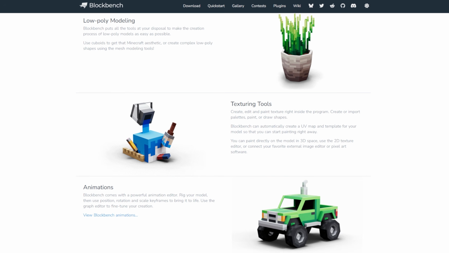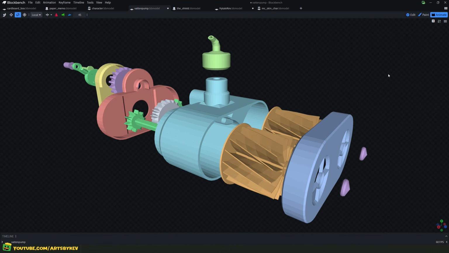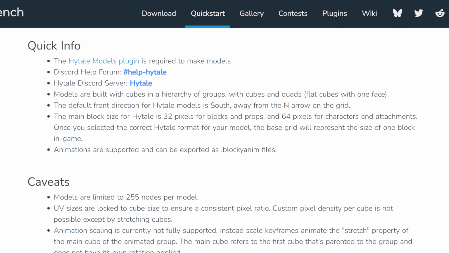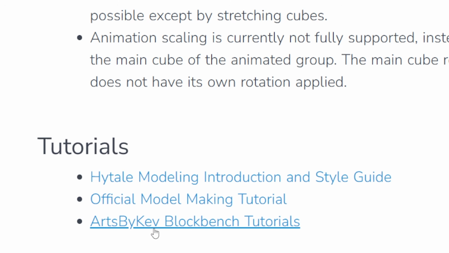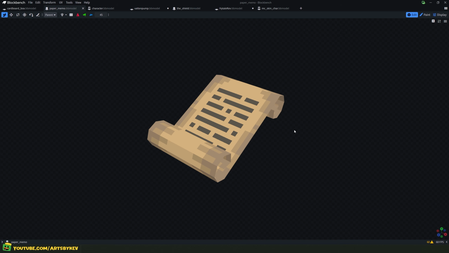First and foremost, what is this software that I'm currently working inside of? Well, it's called Blockbench, and you can find more about Blockbench over at blockbench.net. It is free to use, and you can use it on your phones, tablets, PC, or other devices that has a web browser.